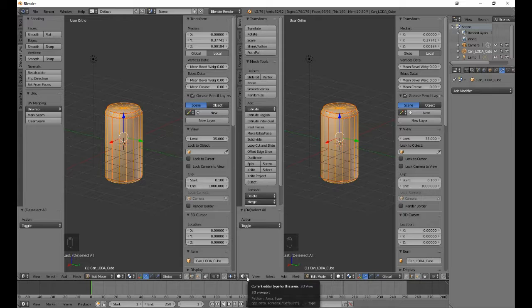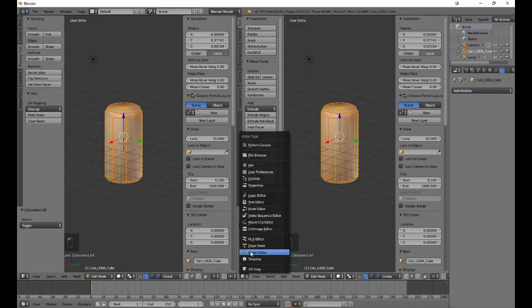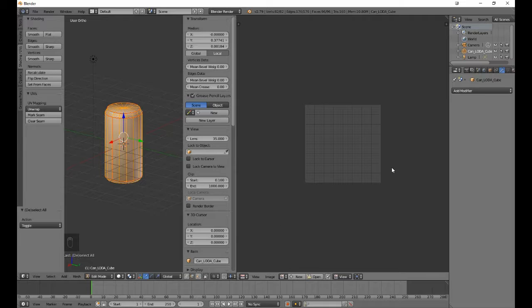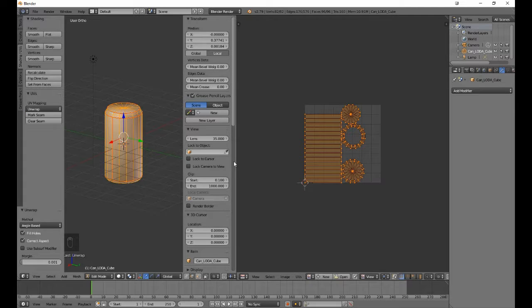So right down here where it has the cube grayed out, we're going to click that and go up to UV image editor. Gives us this. Now we can come over and where it has the selections for how to unwrap it, we just want a basic unwrap, and it gives us this.